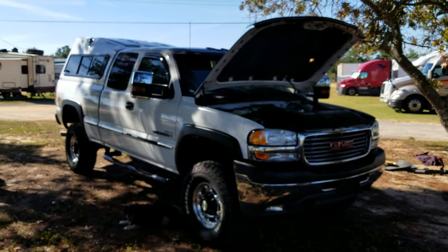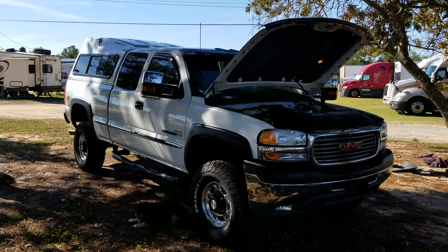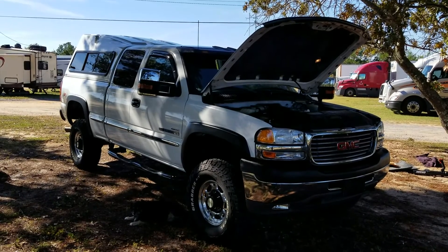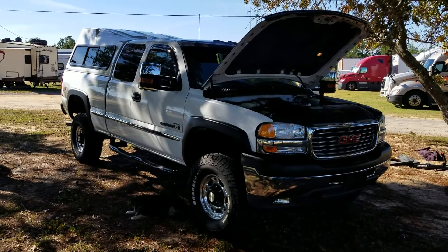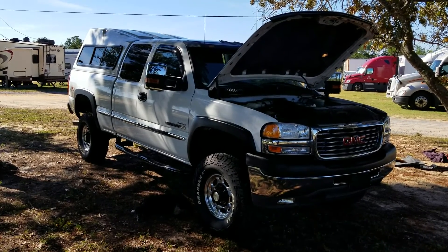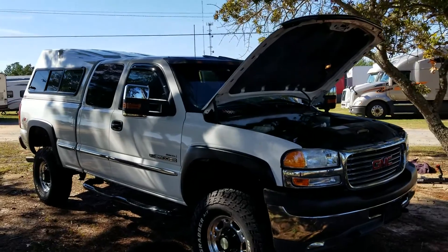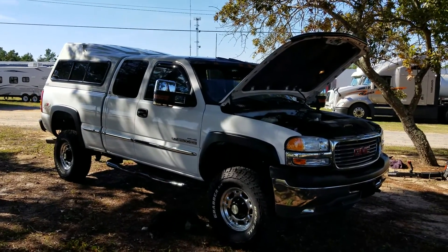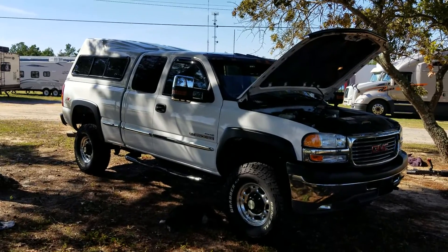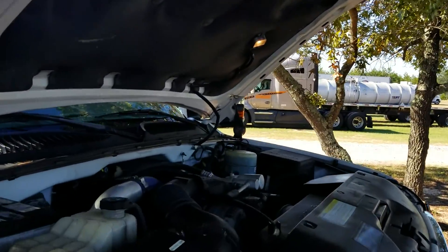Excuse my language, but it really does — she's a beautiful truck. I'm so happy with it. It pulls everything and anything. I don't even know it's there, but I think I added almost a hundred horsepower to it and it's still very, very dependable. I mean, I don't floor it — I'm 57, I drive it very reservedly — but I'm not afraid to race a Corvette with this thing. That's how beautifully this thing runs.